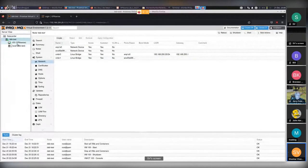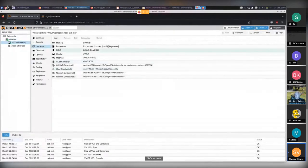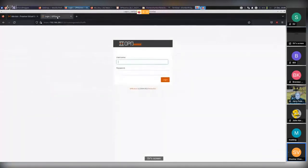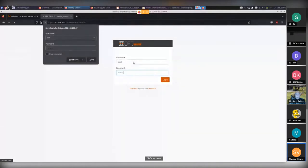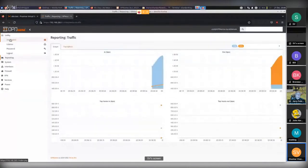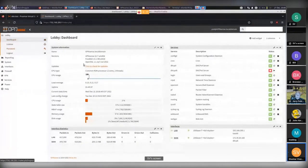So that's basically all there is. You configure this, install OPNsense over there, and off you go. Once OPNsense is installed, you go to that and configure the basic LAN address. You are greeted with this login prompt. If I type that in, it'll take you to this lobby screen by default.